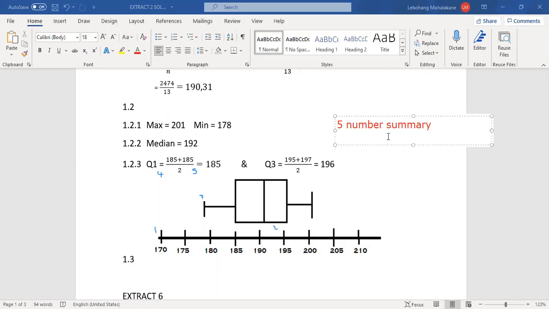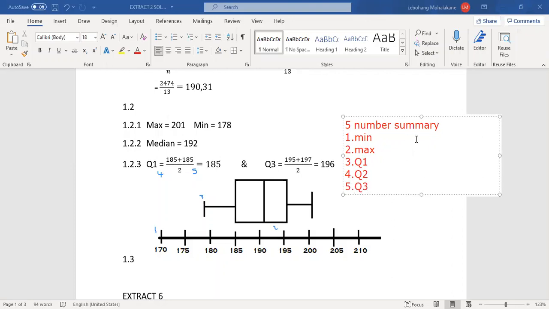5 number summary is the minimum, number 2, max, number 3, Q1, number 4, Q2, number 5, Q3.